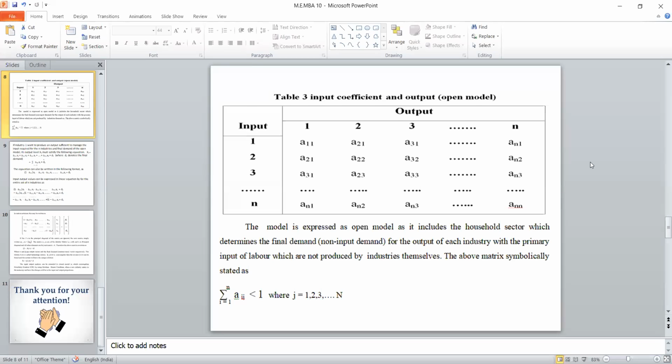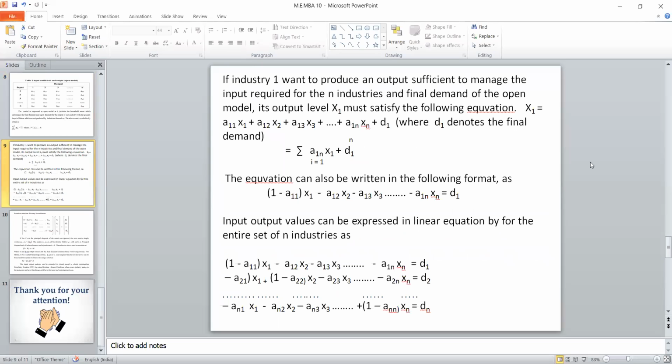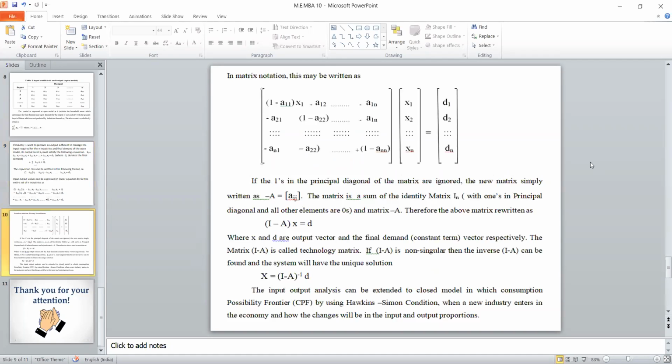So this particular equation can be easily expressed in a linear form by taking the principal diagonal as 1 minus a11. In the second industry, 1 minus a22. For the third industry, 1 minus a33. So the principal diagonal will be taken from an identity matrix. You can see the rest of the input-output divisions will be less than 1. That is why there is a negative sign. So how will the matrix be? 1 minus a11, then the second element is minus a12. The third element is minus a13, up to minus a1n. This is the first row.